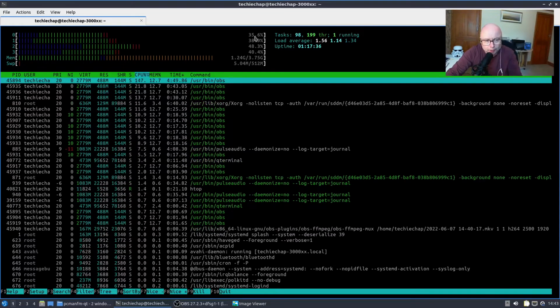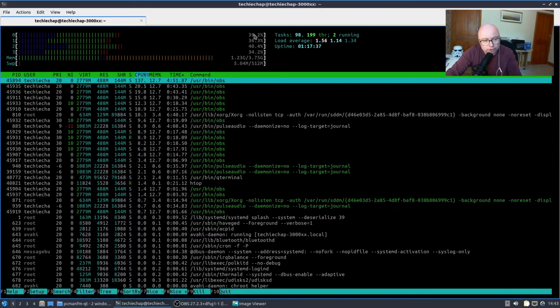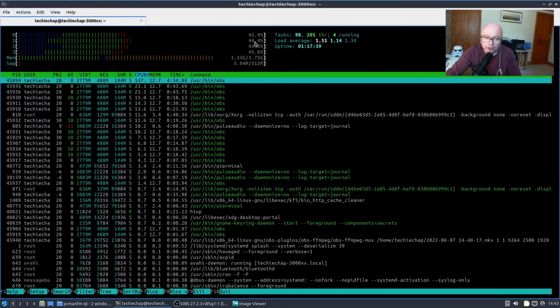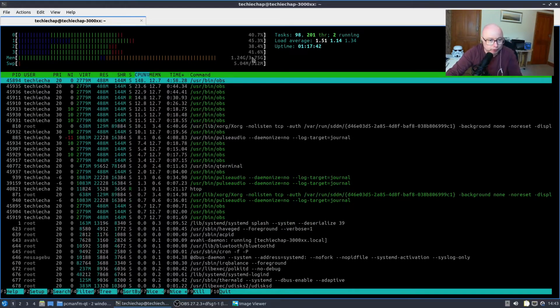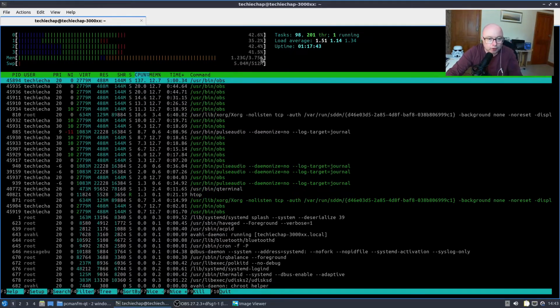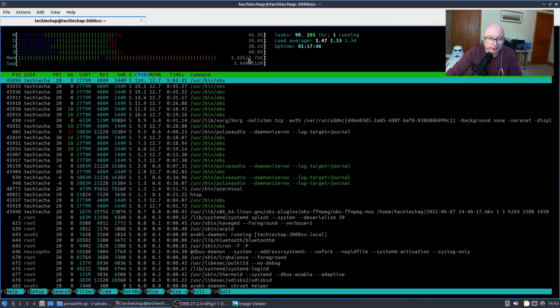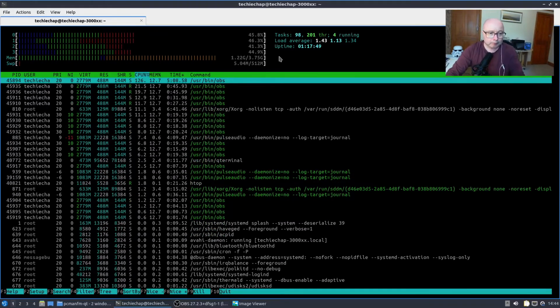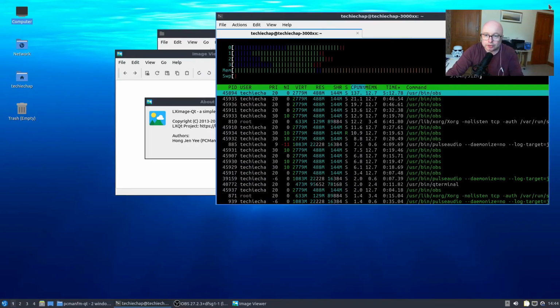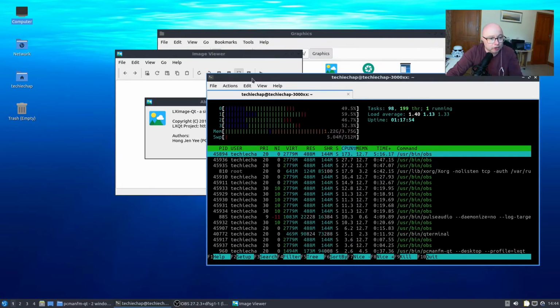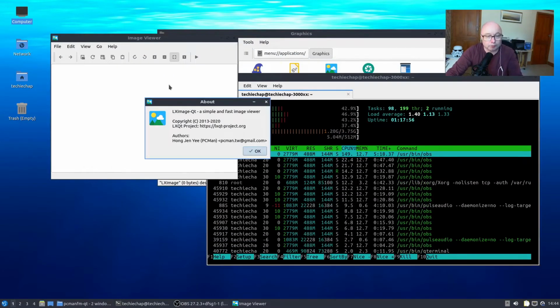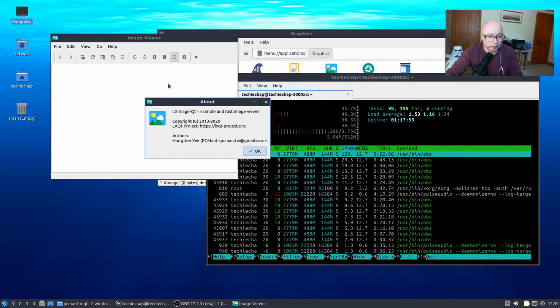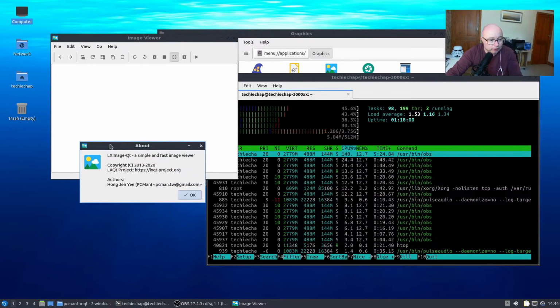And as you can see, my processors are sort of lurking around 40 to 45% as well on my little i3 4th gen. So it's running pretty well, to be honest. It certainly is running a lot faster than Windows 10 was when it was originally installed on this PC.